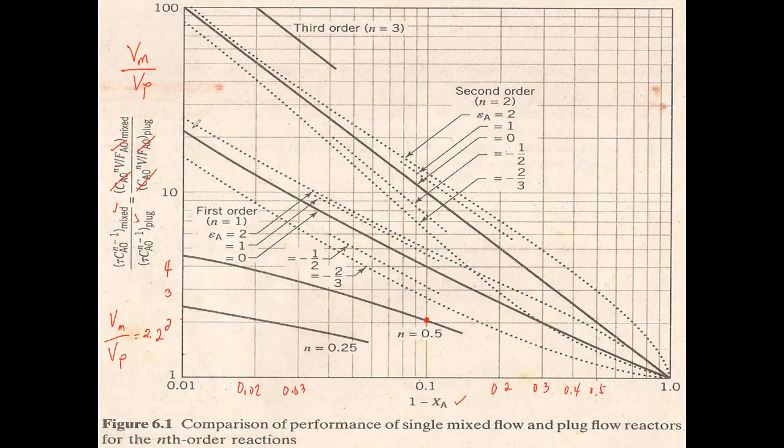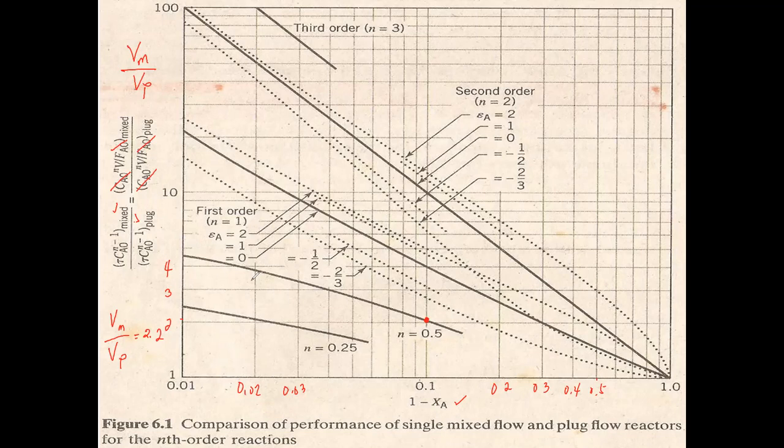This is for n equal to 1. And this is for n equal to 1, epsilon A equal to 2. So this one, meaning dot, dot, dot. And this is for epsilon A equal to 1. This is for epsilon A equal to 0. So the bold lines are for constant density systems, whereas the broken lines are those systems wherein you have a corresponding value for epsilon A.